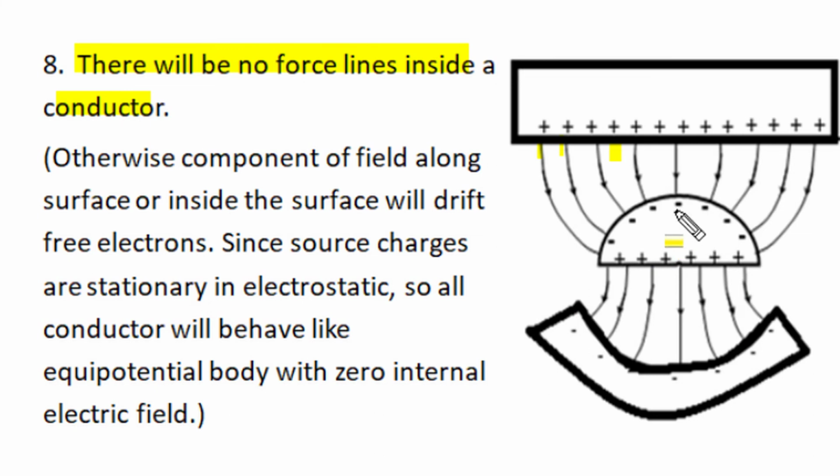So we found that there won't be any electric force lines or electric field inside the conductor, because in electrostatics, if there exists any electric field in a conductor, the free electrons of the conductor will start drift motion, and movement of charge is not allowed in electrostatics. So in electrostatic studies, there should not be any electric field inside a conductor, so there won't be any force lines inside any conductor body. And in the absence of electric field, a conductor body of any shape, size will behave like an equipotential surface, and on every equipotential surface electric field can exist only on the surface, that too normal.